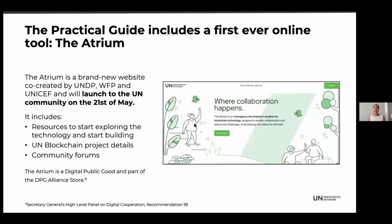However, I know a lot of our teams like to focus on open source technology and knowledge sharing as catalysts for innovation. And so we thought, what if there was a tool that allowed people to learn about blockchain and to actually share what they're working on? And then ultimately the end goal would be that people would begin to innovate and collaborate on these blockchain projects together. So this will officially launch tomorrow. After almost a year to the day of working on it, it goes live tomorrow, which we're very excited about.